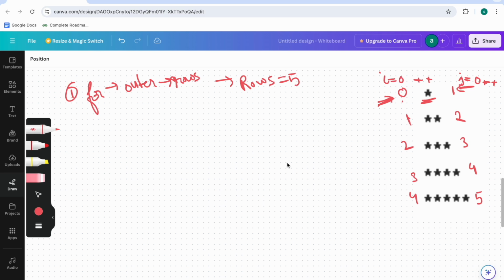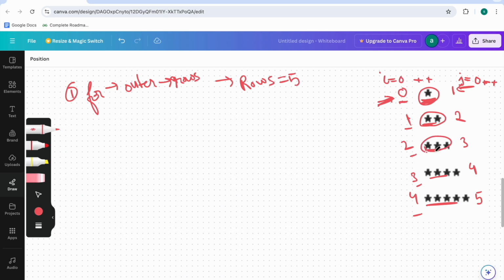Now, what kind of relation can we build between the row and column so that for our first row we have only 1 star, for our second row we have 2, for third we have 3, for fourth we have 4, and for fifth we have 5 stars? As you can see, if we are on the first row, we are printing only 1 star. If we are on the second row, we are printing 2 stars.